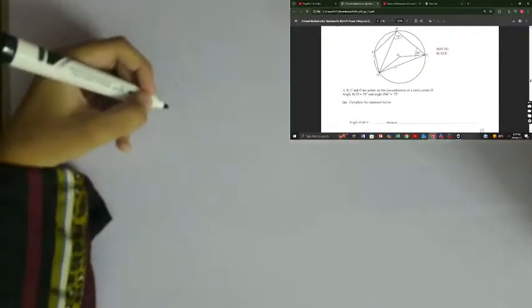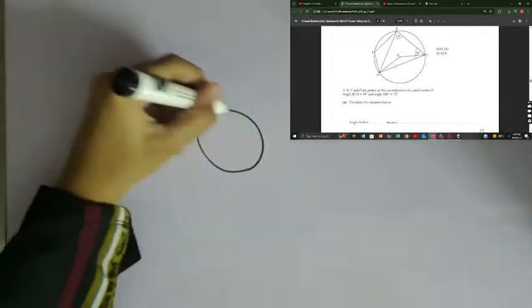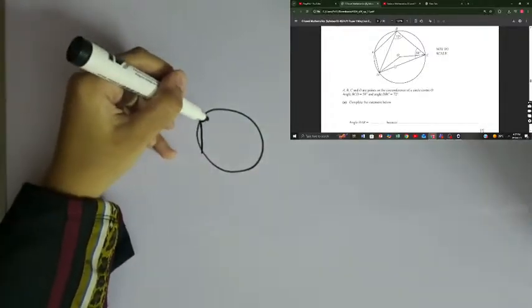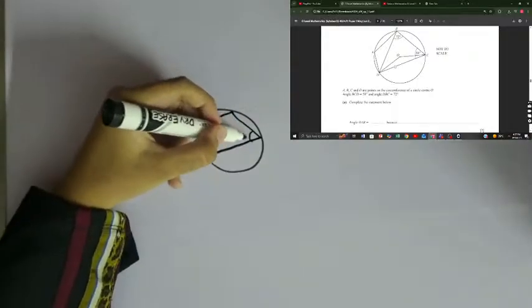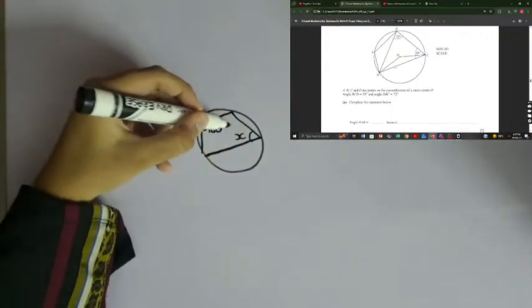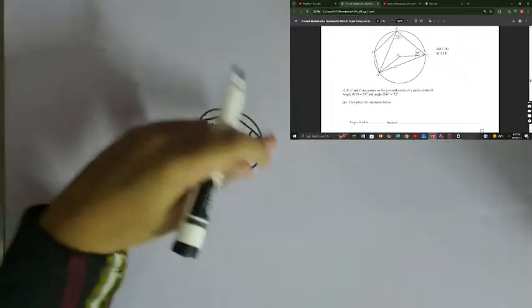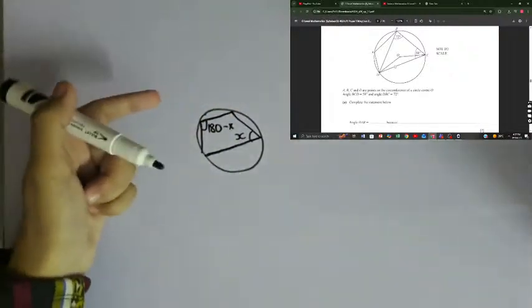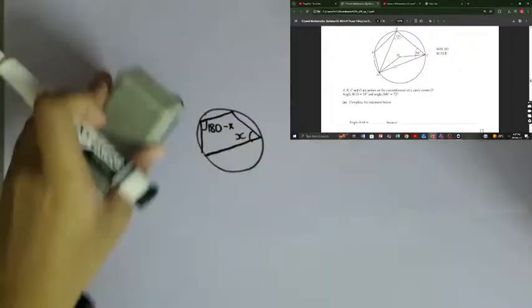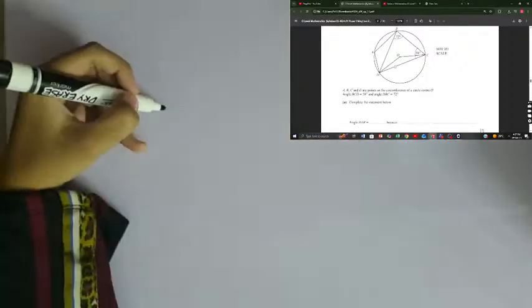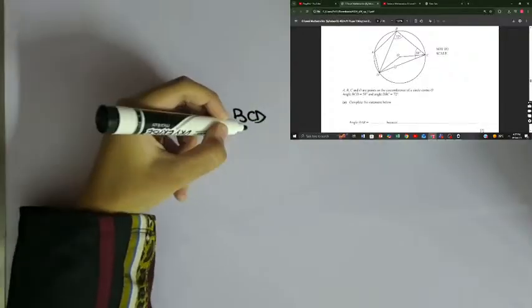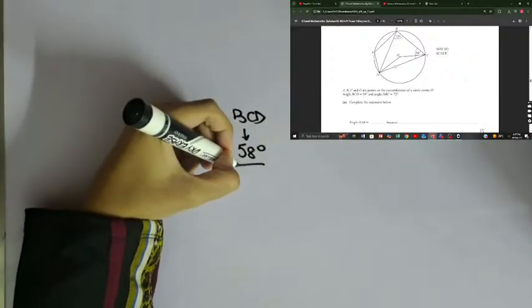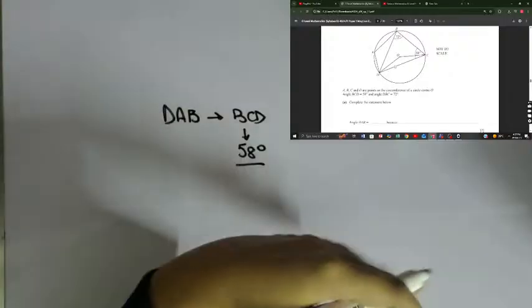So in order to find angle DAB, the first thing that we see is that there is a cyclic quadrilateral in this circle, right? A cyclic quadrilateral is when all four corners of a quadrilateral that is inside a circle touch the circumference, and that basically means that the angle over here is 180 minus x. So what I mean is that when you add both angles at opposite ends, they become 180. We are given one angle that is opposite to DAB. The angle that is opposite to DAB is BCD, and we're given that it is 58 degrees. If we know BCD, then DAB will automatically be 180 minus that angle, right?